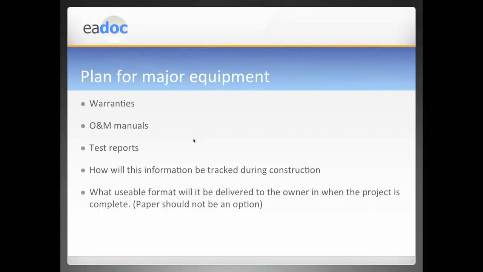Paper should not be an option these days. You want the information coming in electronically so you can reuse it. With paper, you're going to have to scan it. You're going to have to pay people to re-enter that data. It is a complete waste of time and money on capital projects. There are so many different tools available to you guys to track this information that every spec should be updated with some electronic format for capturing the O&M information, the warranties.